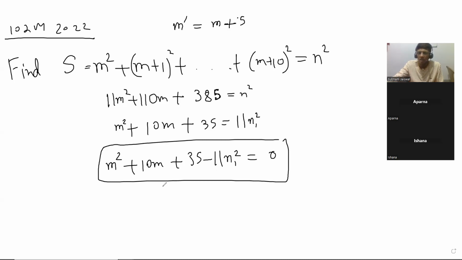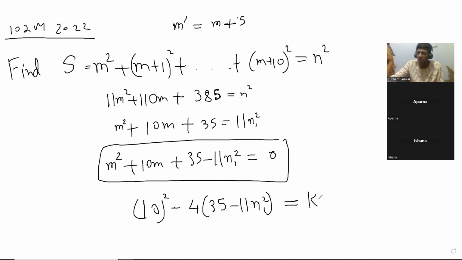But what does that mean? It means that the discriminant, right? This b square minus 4ac, the square root thing, that must become a perfect square. Otherwise, there's no hope of m being an integer, right? So this b square minus 4ac is a perfect square. Now you may think that it's again getting complicated, but you will see that it simplifies usually. Let's see if it does in this case.